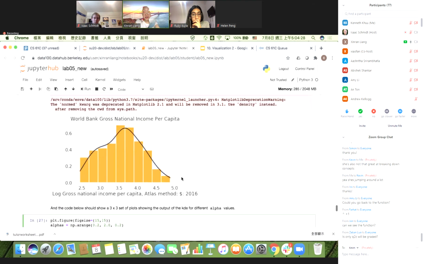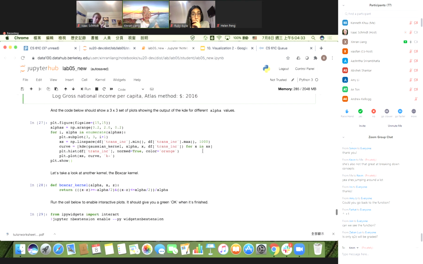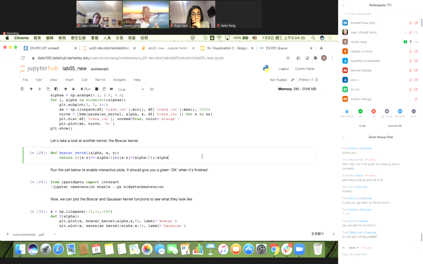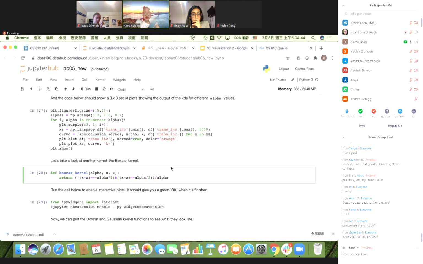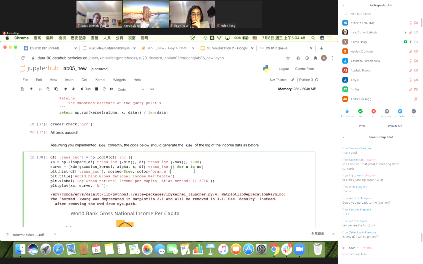I will highly encourage you to work on that later and look at multiple plots. Also, there's another definition, the boxcar kernel, which is also pretty interesting. So feel free to play around with it a little bit after the lab section.